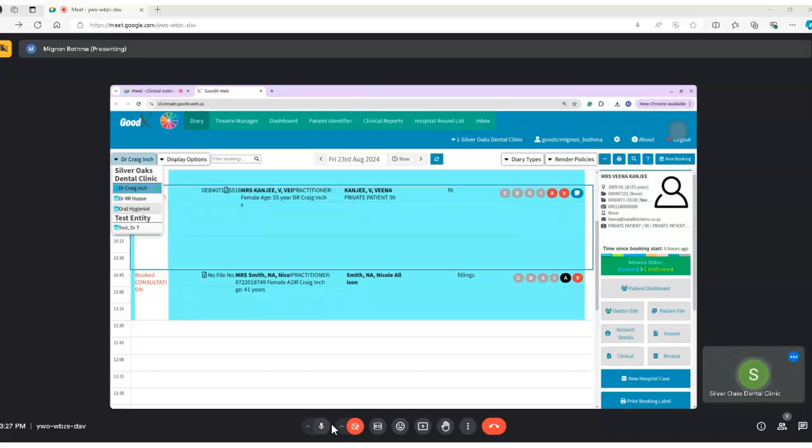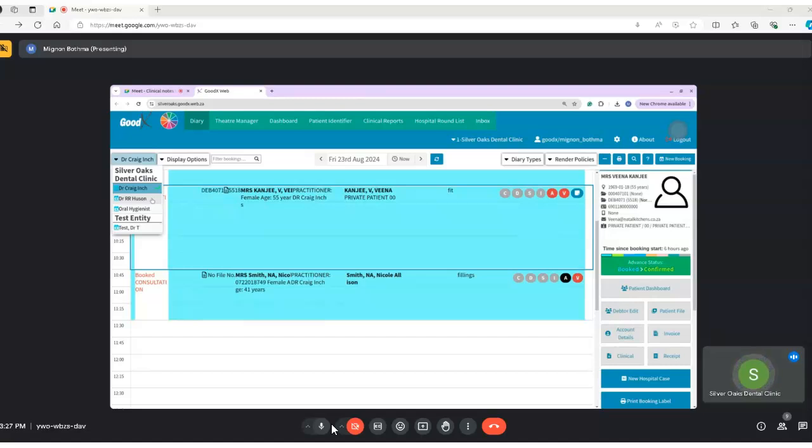Which must have someone. We can allow us for the surgery doctor. So what he's saying is that this is my computer, but Craig Inch is the default on the diary, and also when I do invoicing, is he the default? He's the default on my computer. So you have to change it every time. So there's no way. That's what I'm saying. There's no way.